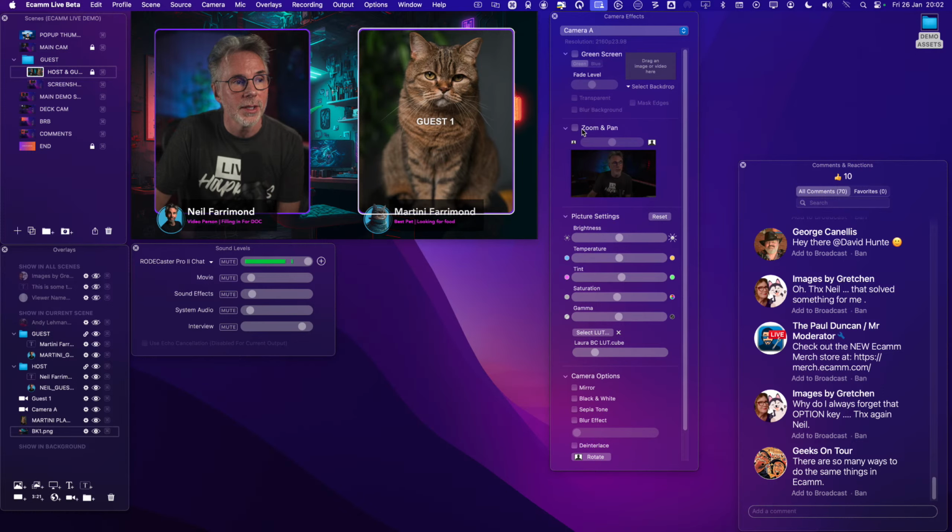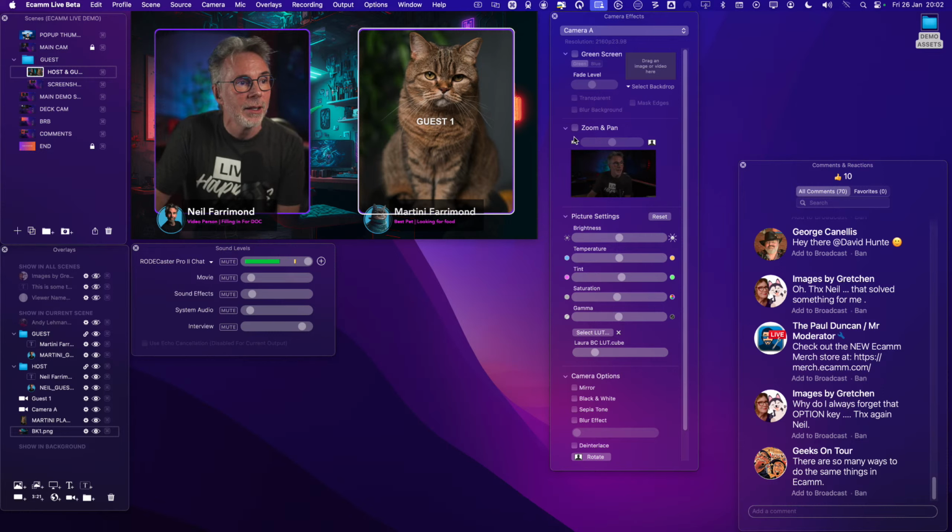One of the useful ones is the zoom and pan. So if your guest isn't, let me just unlock this. By the way, you cannot change things from a camera perspective if your scene is locked, which is a good thing, but also you may forget that sometimes. So unlock before you start to edit anything.